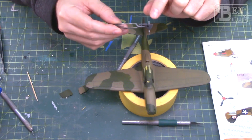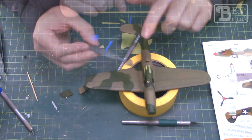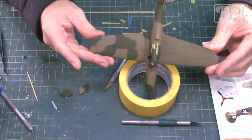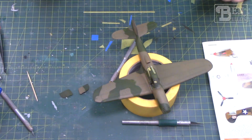Also, like I mentioned, we're going to come back next episode and paint and prime this front propeller hub. And then, of course, after we finish off that, we can get the olive drab done and then gloss coat everything. And well, we should be ready for decals. So other than that, guys, we are moving along, and even though the olive drab didn't turn out exactly as I wanted, because it's the wrong olive drab, it still looks very interesting. It's going to look even better when I get the right color.